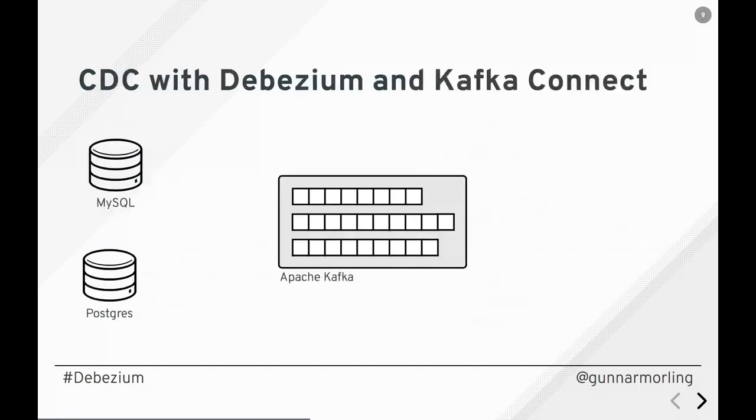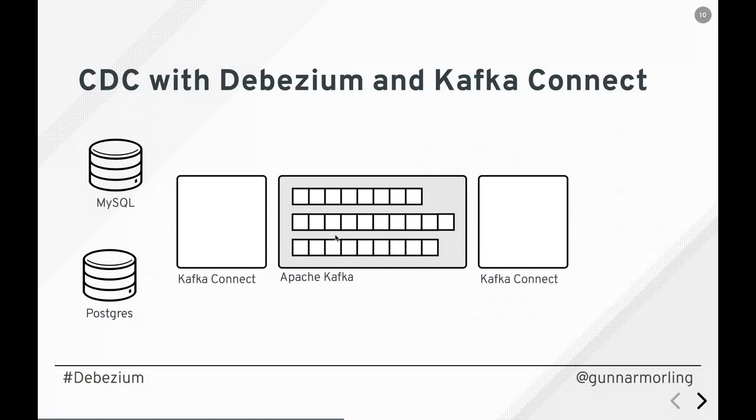So now let's see how such a CDC pipeline with Debezium and Kafka would look like. As already mentioned, we have our data and our change topics in Kafka. And by default, there would be one topic per table we capture. So you would have a topic with order changes. You would have a topic with customer changes. And then there's another component which is called Kafka Connect. And Kafka Connect is a framework as well as a runtime environment which allows you to develop connectors and which allows you to run connectors.